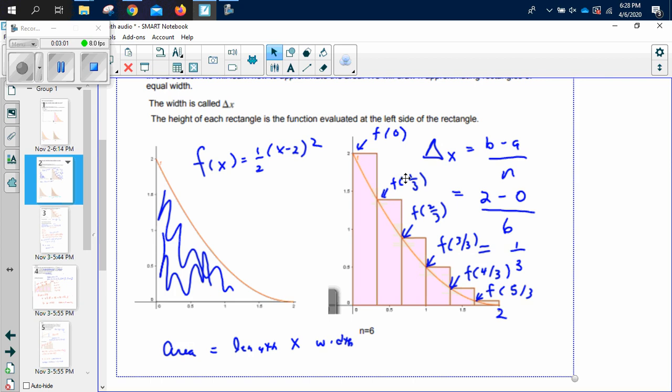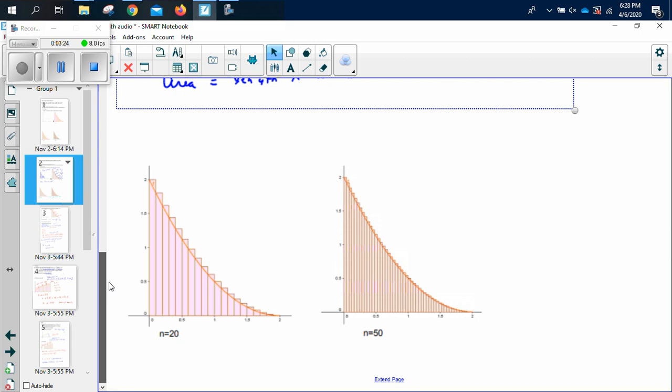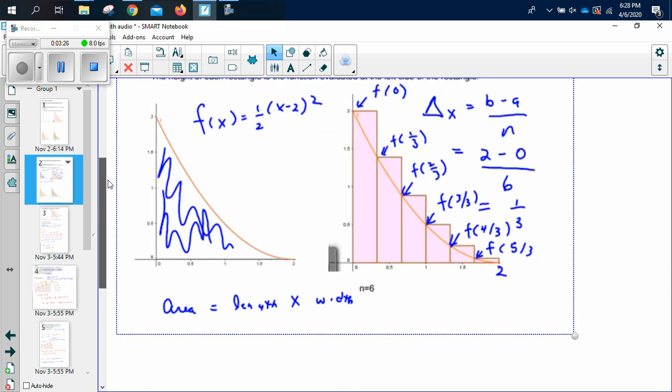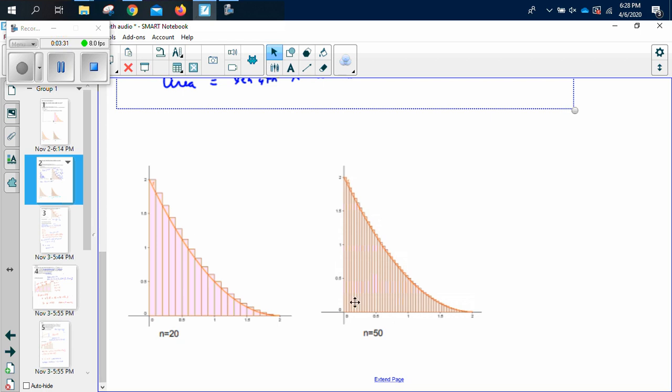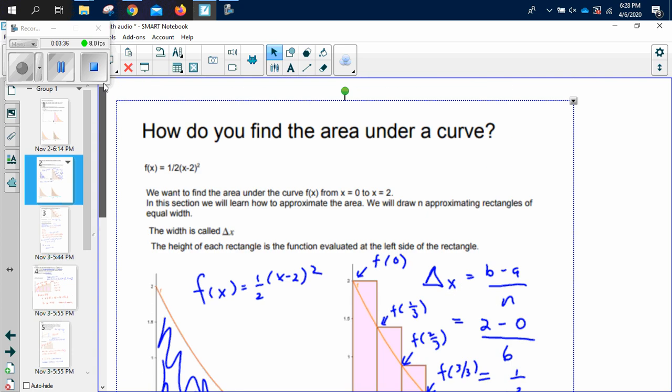So this is f of 1/3. I add 1/3 to x each time. The width down here is 1/3, and each time the height is the function evaluated at the next x, and we're adding 1/3 each time until we get to 5/3. Now, area of a rectangle is length times width, and that's what we're going to use to approximate. Here again, if n goes to infinity, this is going to be the actual area. So that's the idea here.